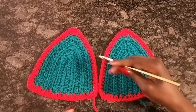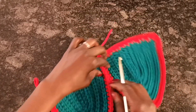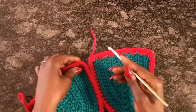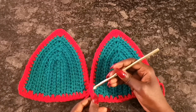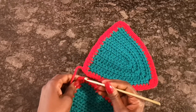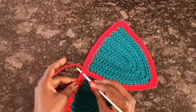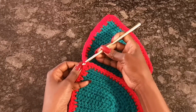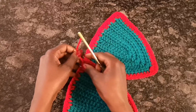The most important thing here first, I'm just going to flip it like this. Maybe let's do this over. We're going to flip it so that I can work by connecting these here. Okay, maybe we'll just leave it like this. Anyways, the first thing is that we connect this side to this side by putting our hook right here, going over and bringing the yarn over from that side, and doing a slip knot like that.